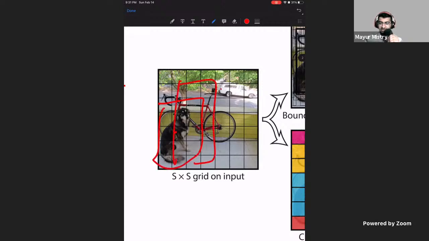It says the center of the object should lie in the grid cell, and then there are particular aspect ratios for each grid cell that it tries and finalizes a bounding box. Yeah, so let's say it has B equals 2. So I'm guessing they have two bounding boxes. There are not a lot of choices for them.